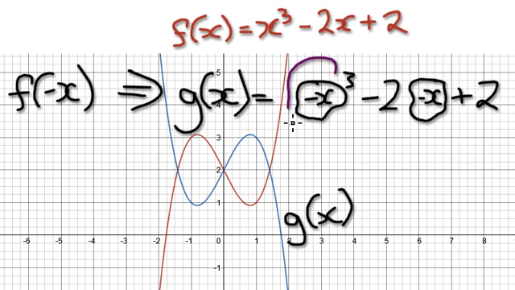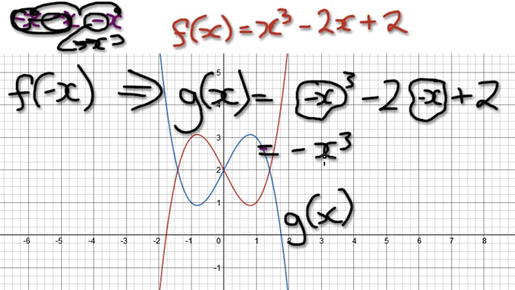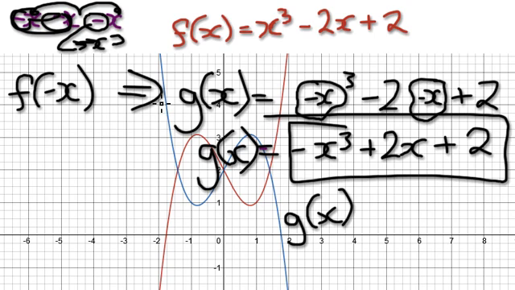And then it's really us tidying this up. This here would be negative x times negative x times negative x. That would be negative x to the power of 3, because x times x times x is x to the power of 3, and you've got a negative, that makes a positive, and then you've got the last negative. So it will become negative x to the power of 3. Now this thing here, you've got a negative in here, don't forget, so overall it will be plus 2x. And then there's nothing here apart from the positive 2. So our new function is given by this. The equation for the blue line here is given by this here.